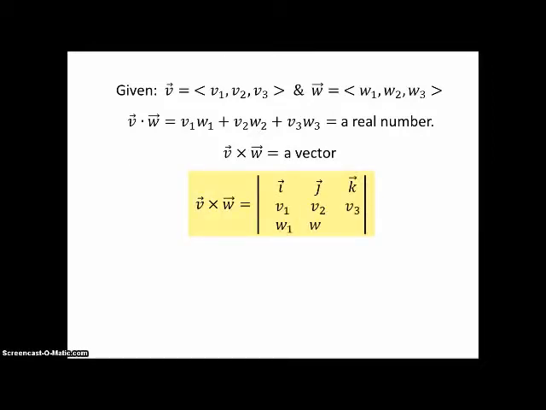I'm going to define it this way. The cross product of V times W is the determinant, which looks like a matrix, but it's a determinant, using I, J, and K along the first row, and then the two vectors in order on the second and third row. Now, the way you can evaluate determinants of any size is to break it down by what they call breaking it down by minors. So, in this case, we're going to break it down into two-by-two determinants. Every matrix has associated with each element a plus or a minus, and we always start with a plus in the top left-hand corner and then alternate.